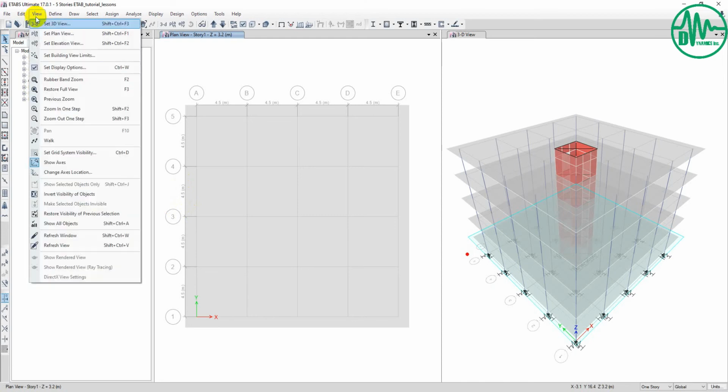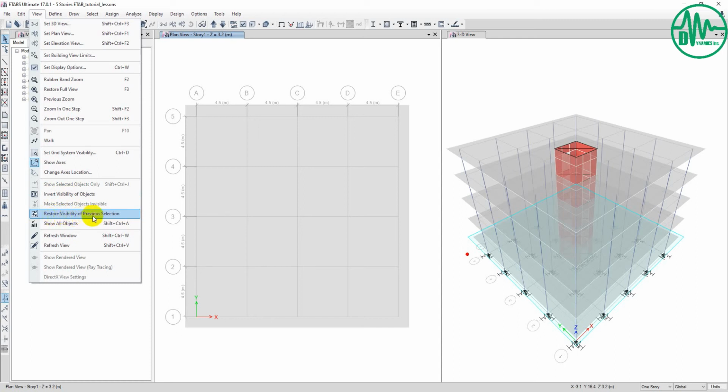This command looks a little different from invert visibility of objects. Invert visibility means that when you have hidden those objects, you click invert visibility and it shows only those objects.